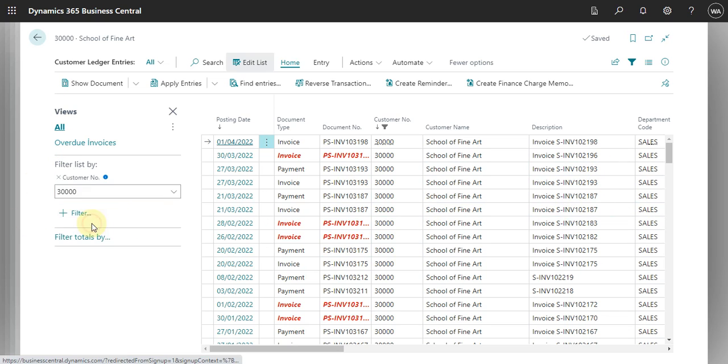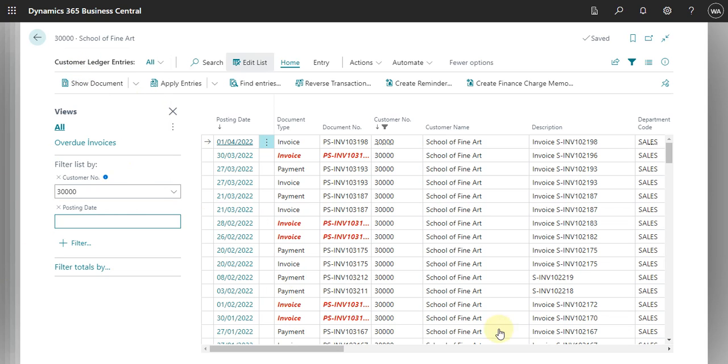You can see that I already have a filter here that is a specific customer, and what I want to do here is add a date filter. I will click here, I will use posting date, but you can select what you want. You can work with document date, you can work with due date, it's up to you.